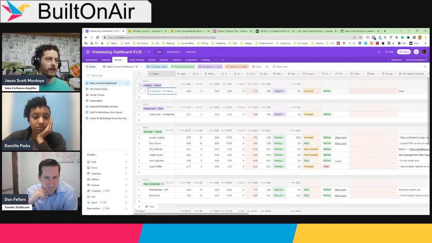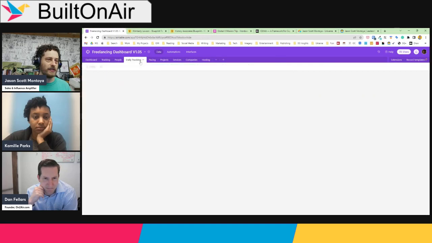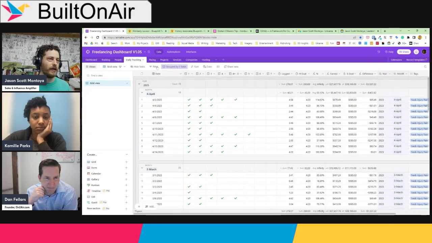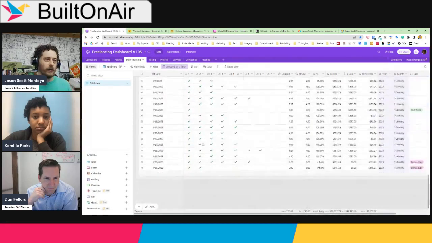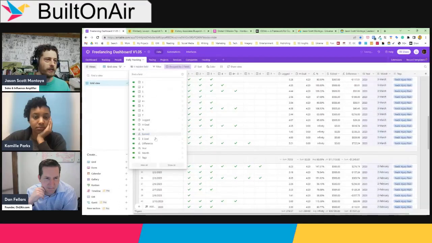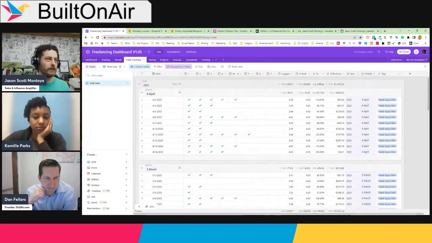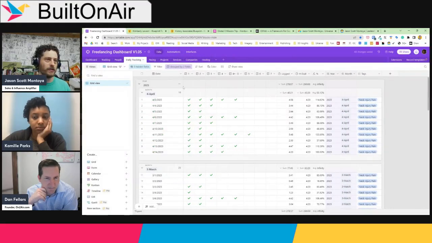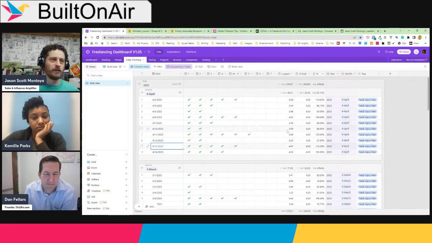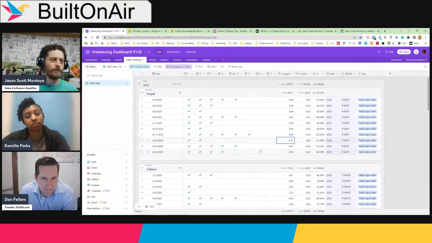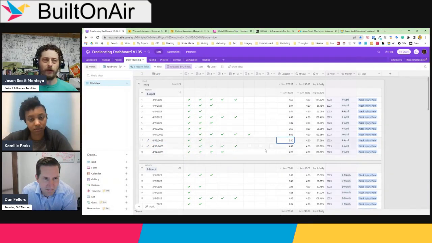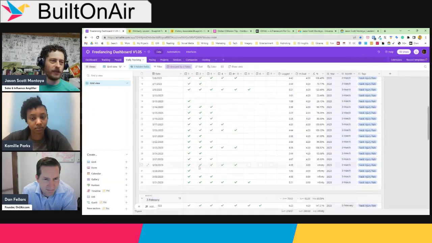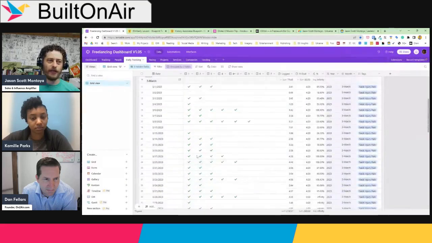So the new one that I added is this thing called daily tracking here. And this is where I have, let's see, hide some of these real quick. So these columns: each day I put in these different check marks here, and then how many hours. My goal is to log 4 hours and 20 minutes of billable time each day. And so I'm actually tracking that throughout each month, and I can see the pattern.